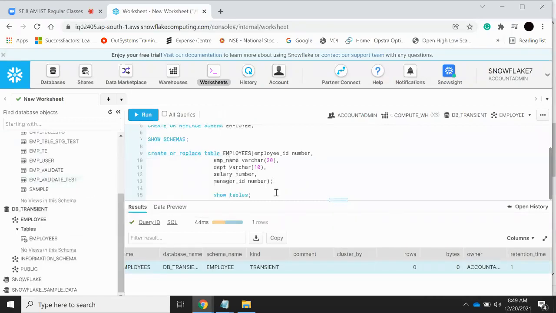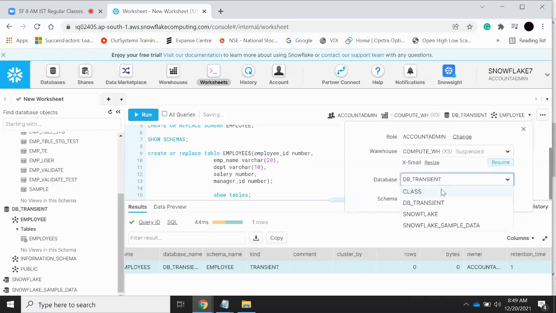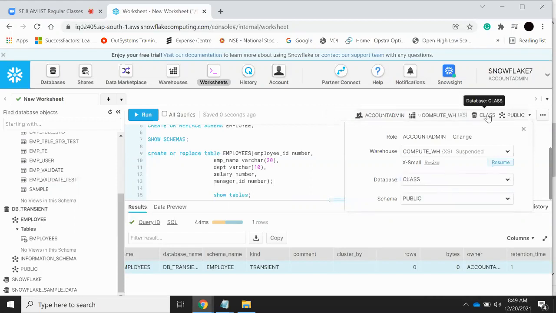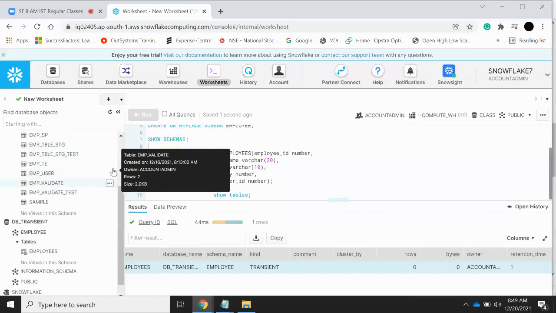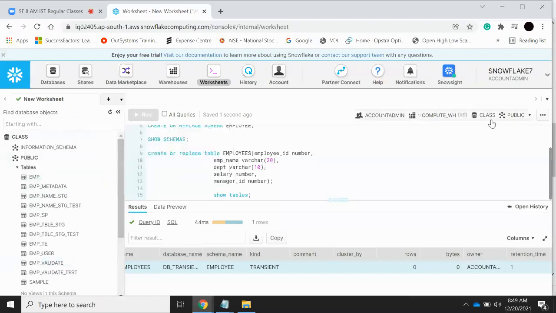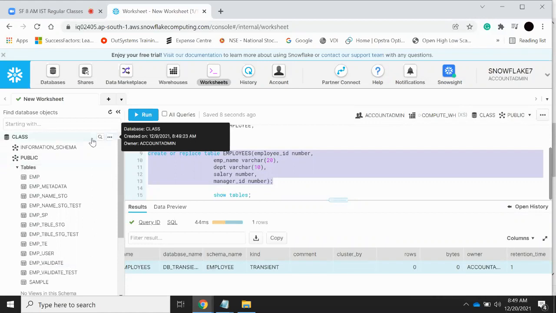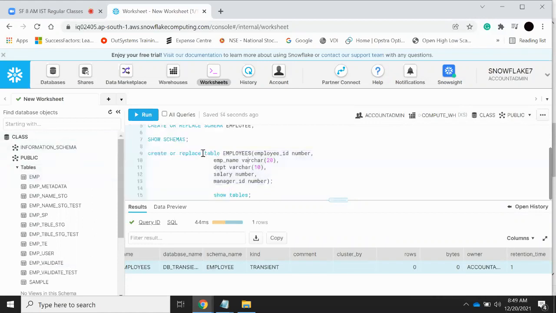Then only the transient will be created here. Otherwise, for example, let's connect to the database. See this one, we connected to the class database. The class database is a permanent database, right? Now if we create a table like this, it will be a permanent table only. But I don't want to create a permanent table.